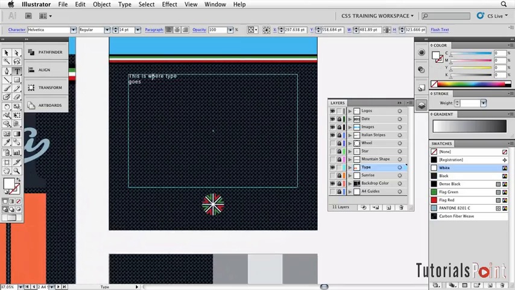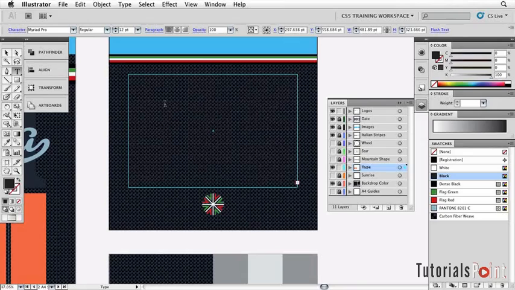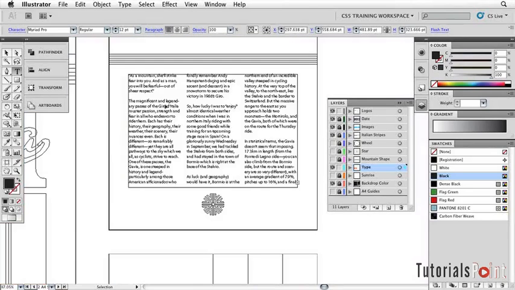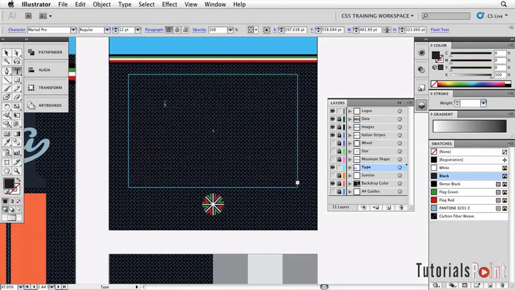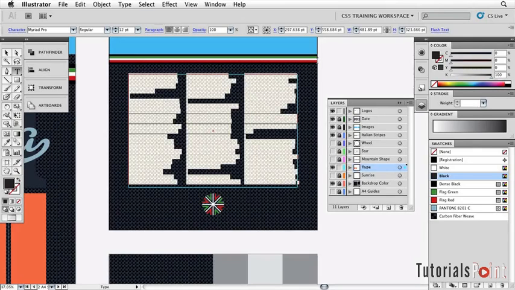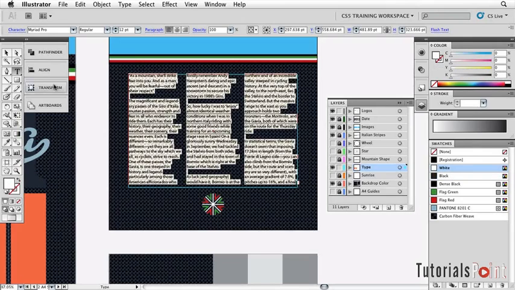So all we need to do now is just click in here with our type tool, select all here so we can delete that type, and then simply paste in everything that we've copied. Now it'll reset the type. The type that we brought in was black, therefore it doesn't retain the formatting of what we just had in there, which was white. Alright, so if we go to outline mode, we can see that the type is all in place, but we do have to change it to white again. So do make sure to select all, come over to your color panel, and simply choose our white swatch. Okay, now we can actually see it.